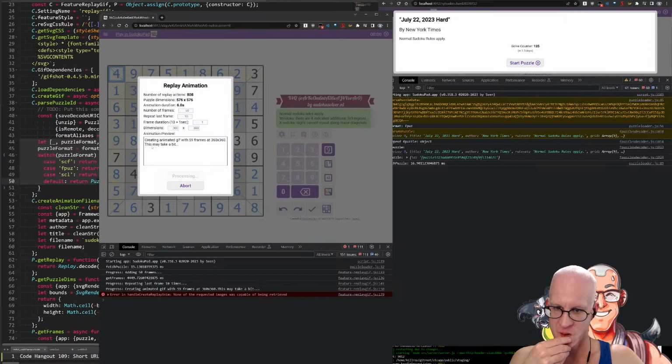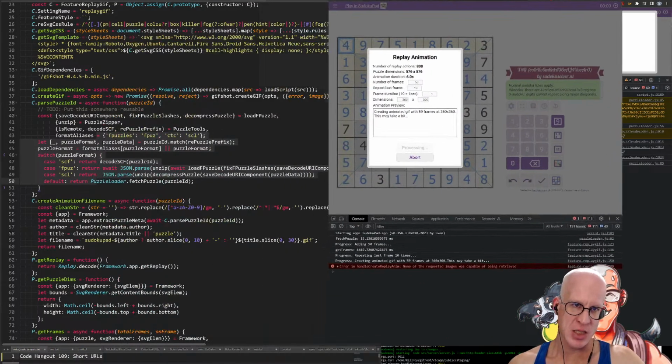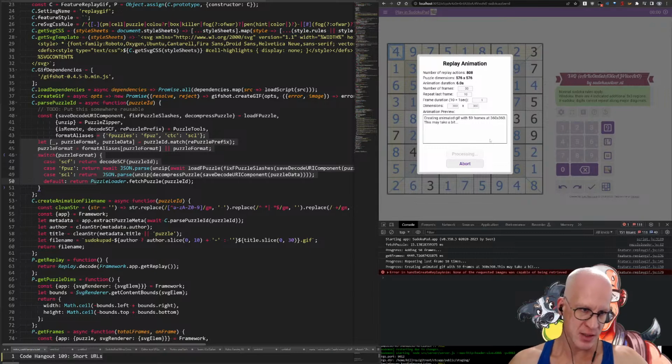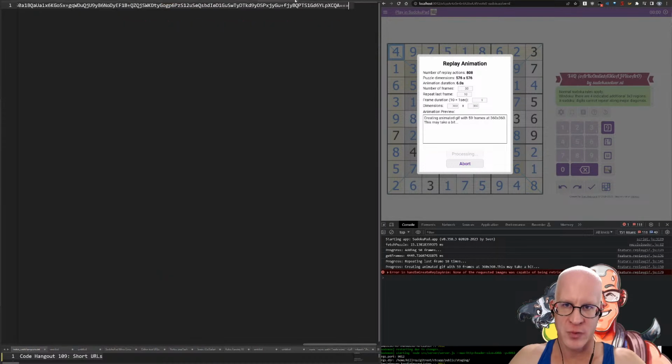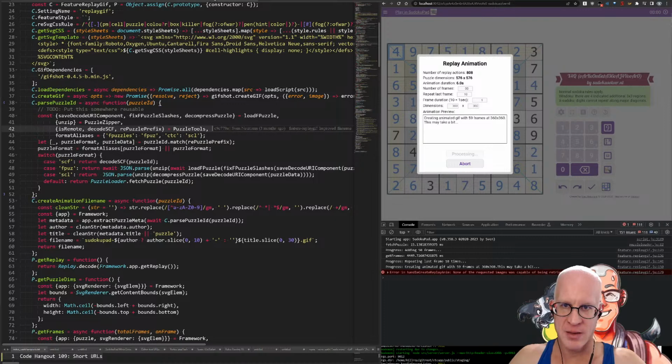Interesting. It's weird that it played the animation. I mean, sorry, it did the replay playing, but it didn't retrieve the data correctly, and I feel that's a problem with the get puzzle ID thing, which is supposed to get the puzzle data, really.